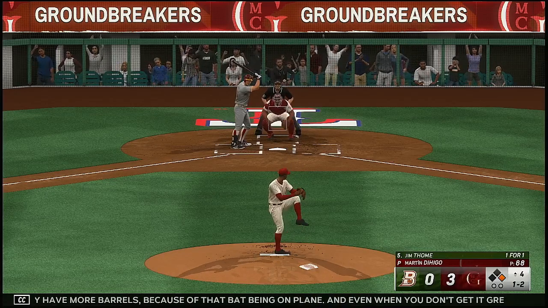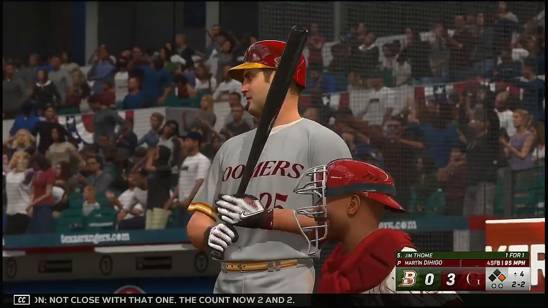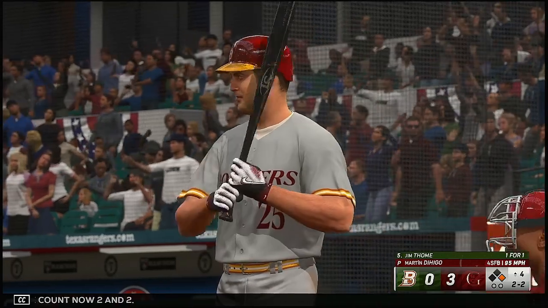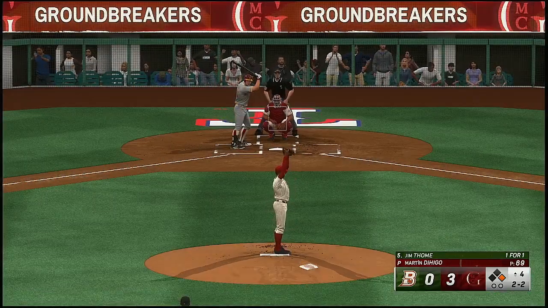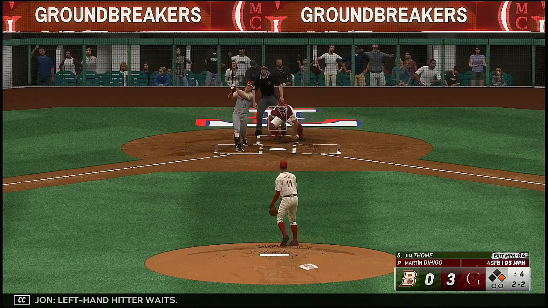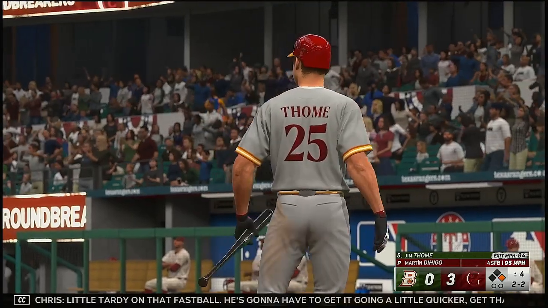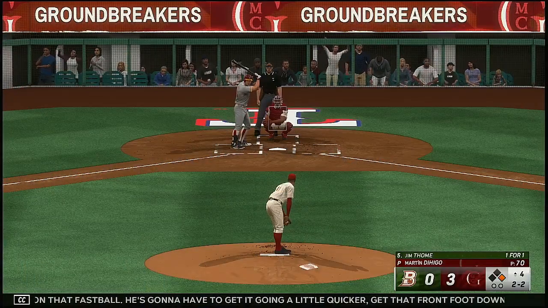Righty to the plate. Not close with that one. The count now 2-2. Left-hand hitter waits. Still 2-2 after the foul ball. A little tardy on that fastball. He's going to have to get it going a little quicker. Get that front foot down.